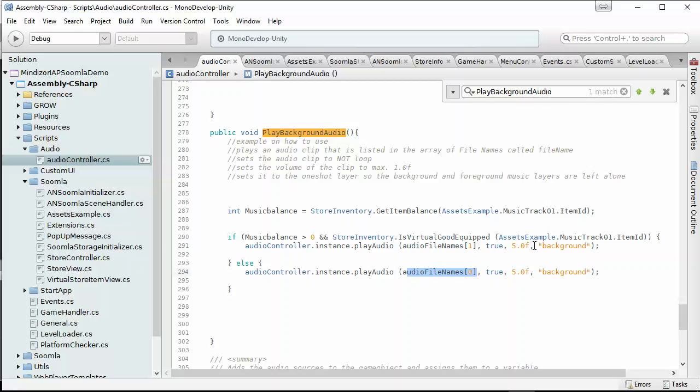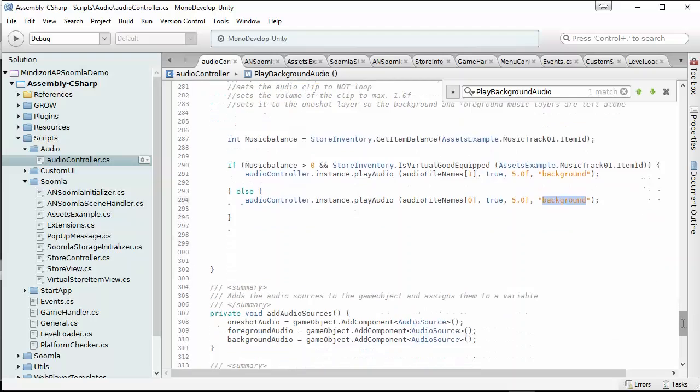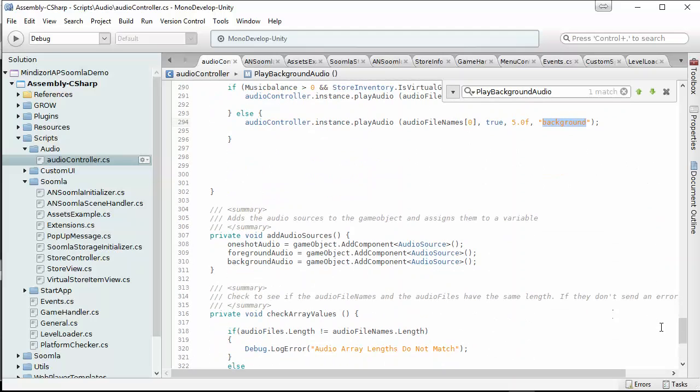Notice here we're playing this audio source on the background. Here we're playing that in the background layer, and here also we're playing that in the background layer. But for other cases, for example when you click on the button, we're just going to play using the play audio once method.